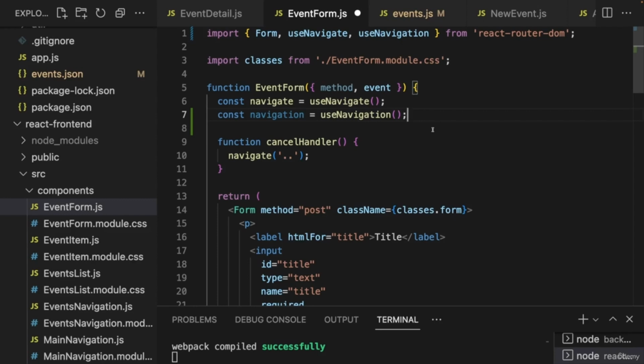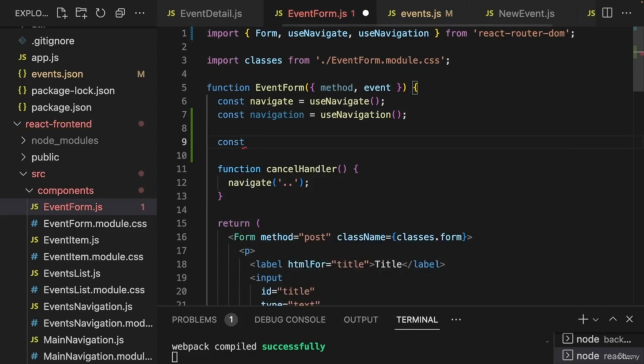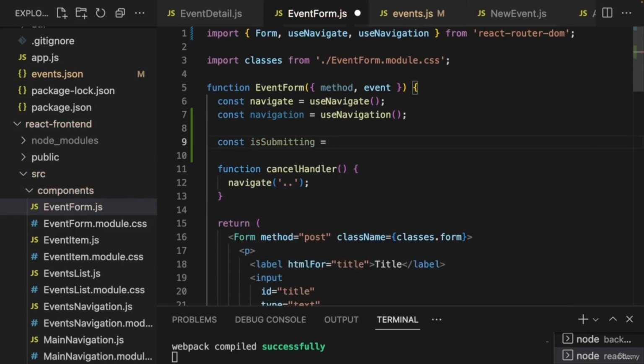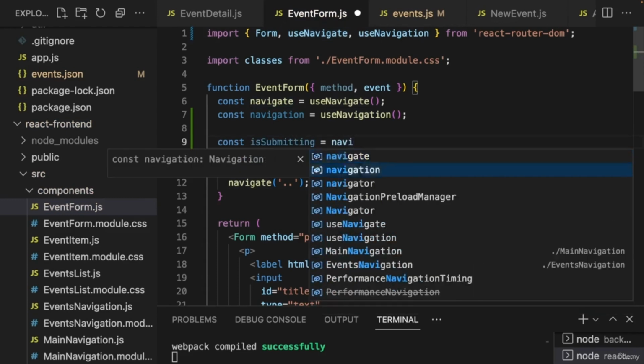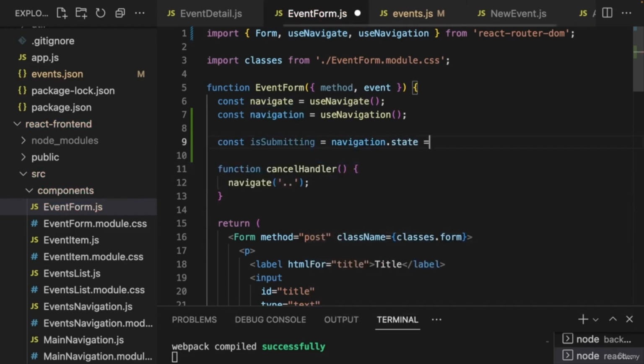And we have a transition from one route to another if we click a link, but we also have a transition if we submit a form. And therefore, we also get information about the current data submission process and whether it completed already. So whether the action that was triggered completed already. So here we can add a helper constant called isSubmitting. And in there, I simply store the result of comparing navigation.state to submitting. If the current state is submitting, I know that we are currently submitting data, so that the action that was triggered is currently still active.